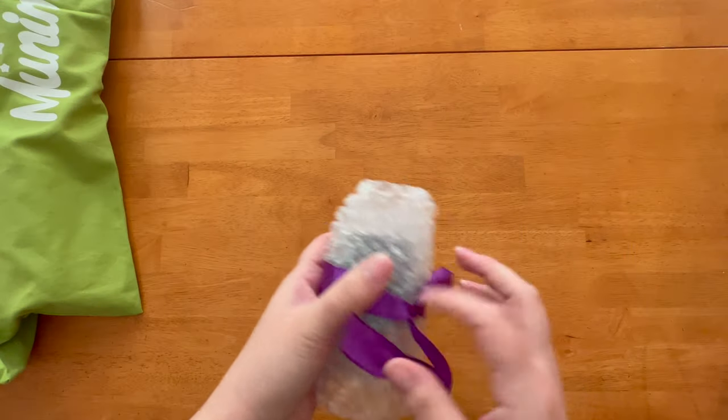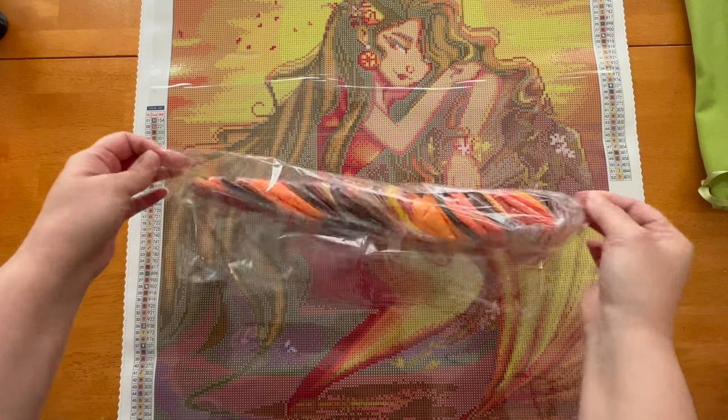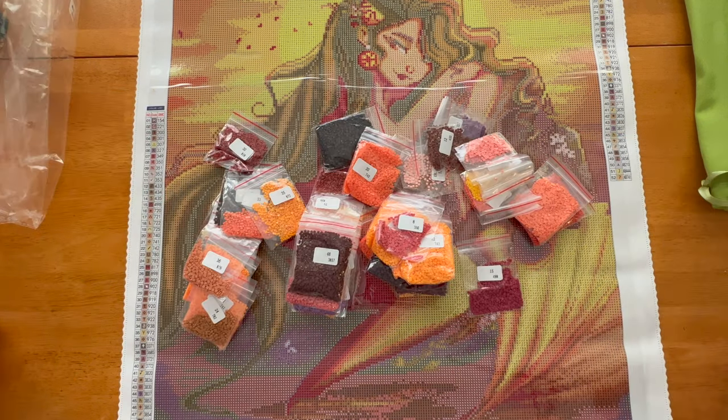Bye. I got this trash. This is always the hardest part because they're in there so beautifully. Oh, that is so grape. Jolly Rancher. I hate it. Oh, I hate it so much.